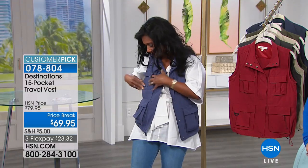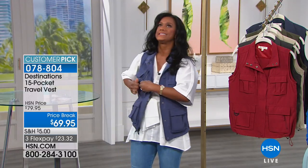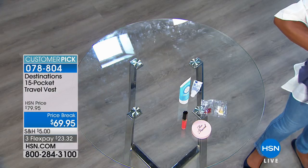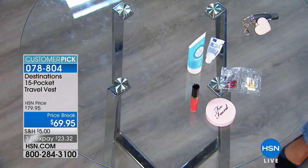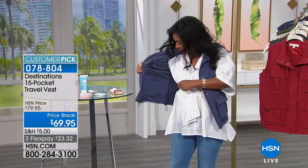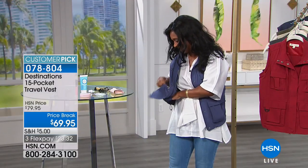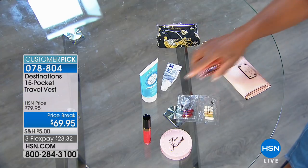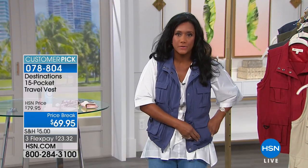Let me show you what I have packed in here — supplements, medication, hand cream, toothpaste, readers, keys, wallet, Stevia sweetener, a full-size brush, sanitizing gel, and even my cell phone. You can even put your earbuds right on your neck. All of your essentials, very lightweight, right there with you.